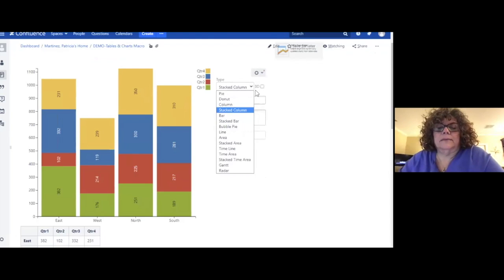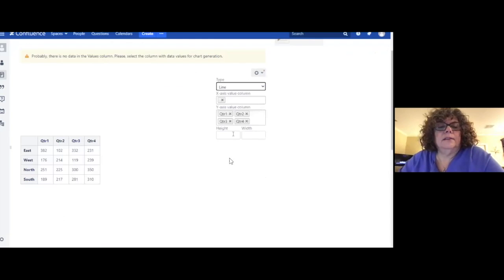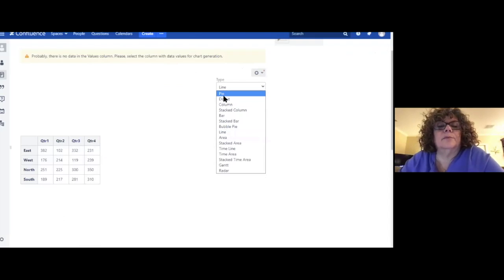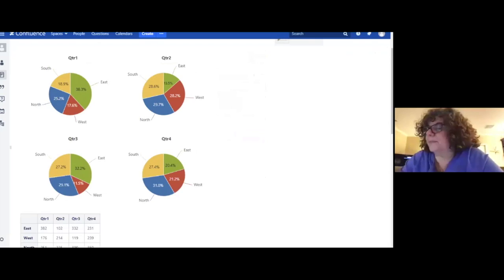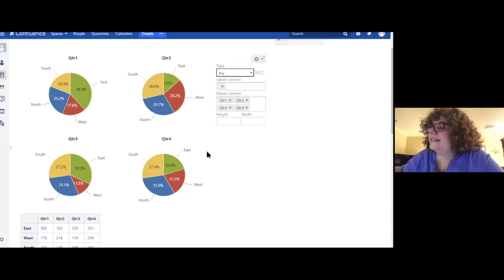And so on. Again, depending on what your data is, what you put in there is what you can extract out from it. So with this, that doesn't really work well with the data that I provided here. Mine is more of a simple table. Okay, that's pretty much the chart macro.